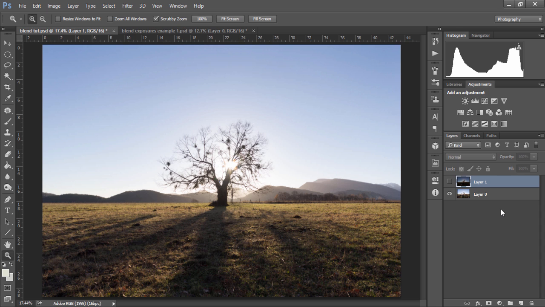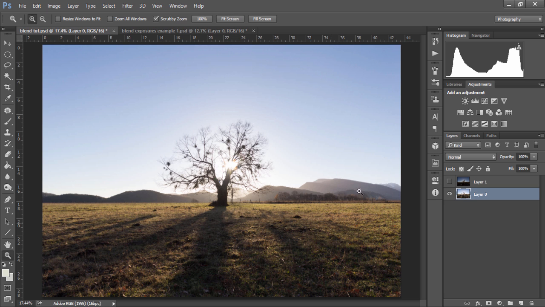I'm a big fan of manually blending exposures in Photoshop for clean, crisp, balanced images, rather than relying on HDR software, which can leave your images a little flat and surreal. Now, I teach extensive exposure blending in my premium courses, but today I want to show you a very quick and easy technique to blend two exposures to come out with a very crisp and natural image with a good dynamic range of light. This is the image we'll be working with.